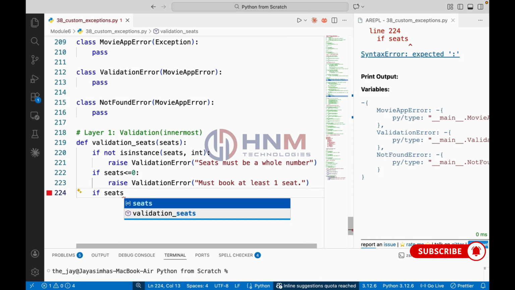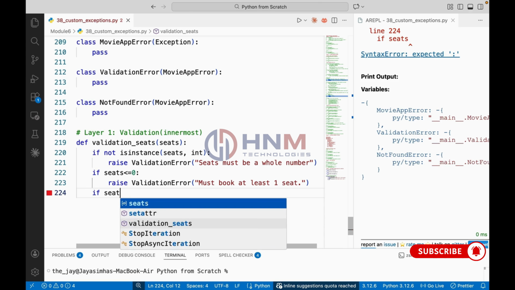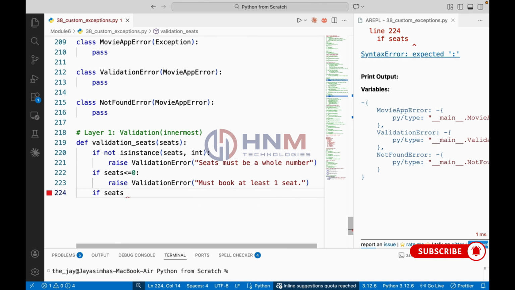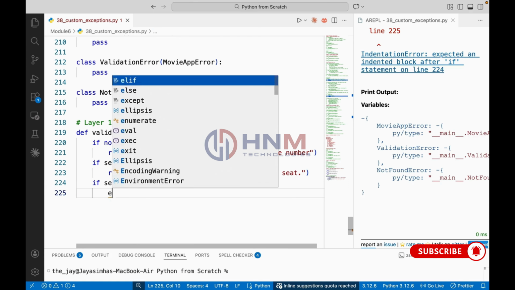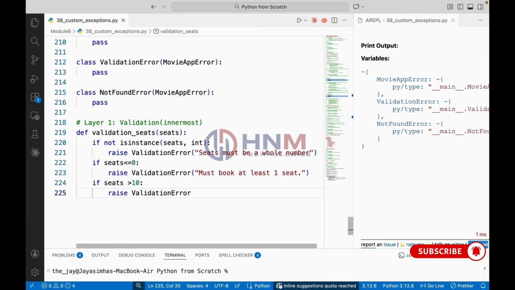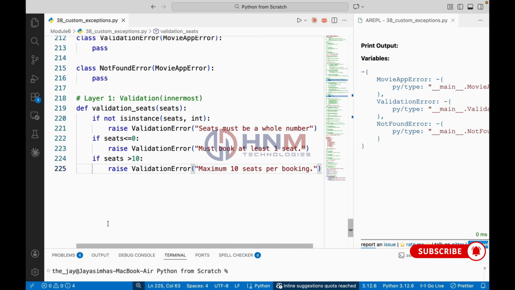Then if seats is greater than 10, I'm raising a ValidationError: maximum 10 seats per booking. The first layer is done, and it's time for the second layer.